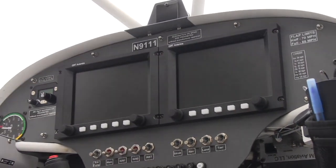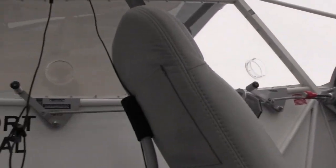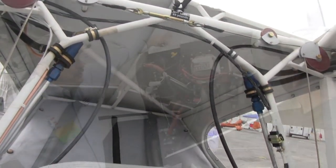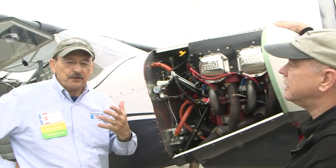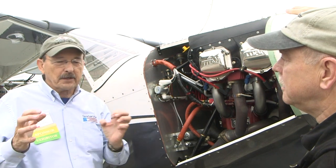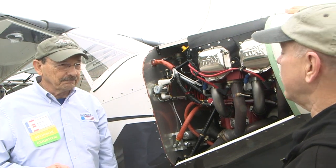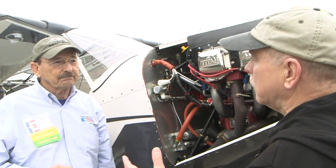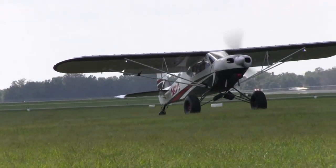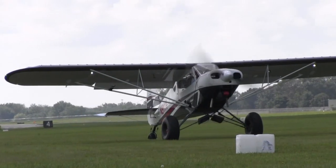Let's go forward and open that cowl. It says right here: Outback. This is an engine manufactured by Titan — it's not a 320 warmed over. It's built as an IO-340, with a larger crank. It's been stroked, meaning the compression run of the pistons is a little longer to get the output to create 180 horsepower. And yet it still has a 2,400-hour TBO. It's going to operate at RPM numbers that American pilots are used to — like Continental or Lycoming type engines at 2,700 max RPM.